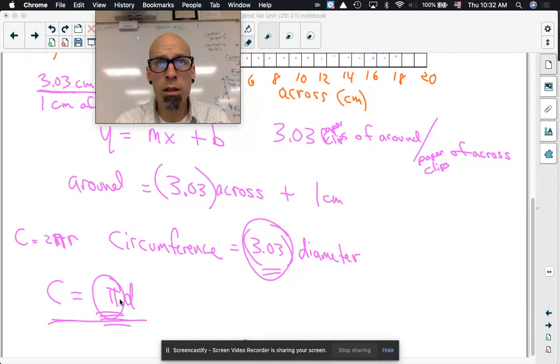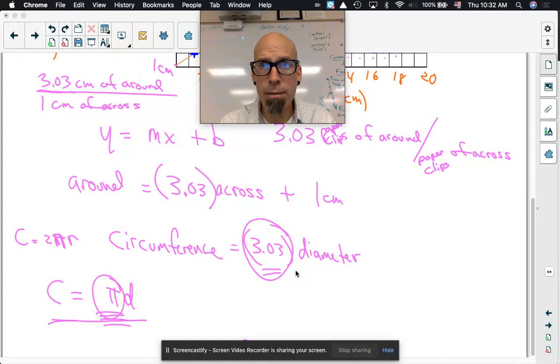Okay. Someone somewhere along the line decided, hey, circles interest me. They're unusual. And they thought, what things can you measure about circles? Well, they have an across and they have an around. And so they did this. Someone did this. And they found out that the relationship between circumference and diameter is pi. It's constant. Every circle, regardless of how big or how small the circle is, there will be pi diameters around it. Every time. That's what they found. And that's what you just found.